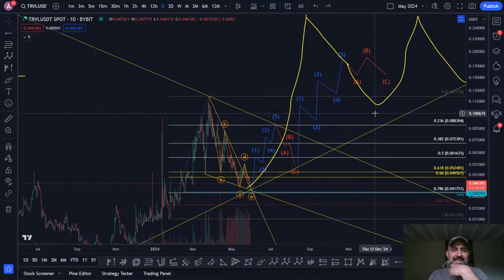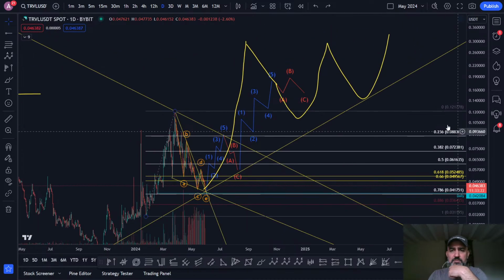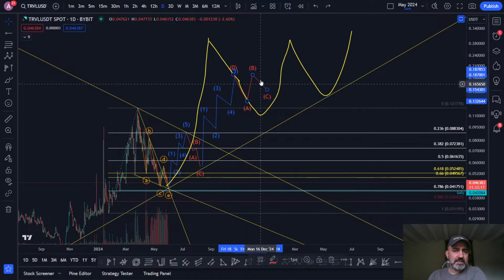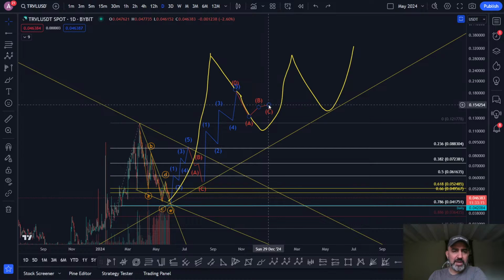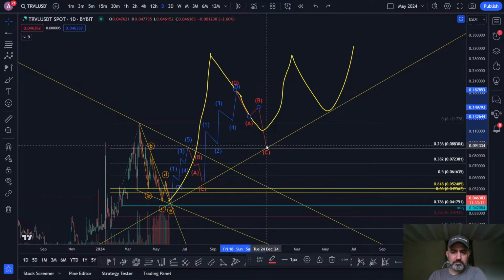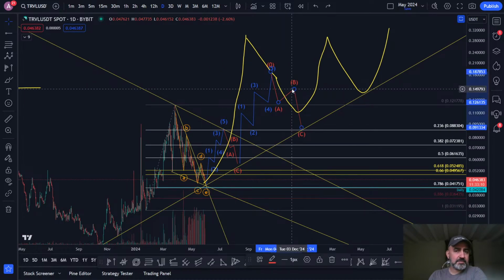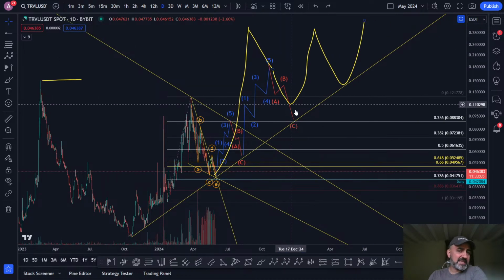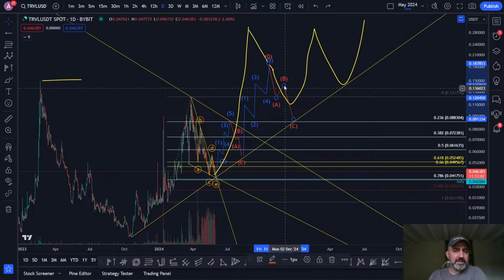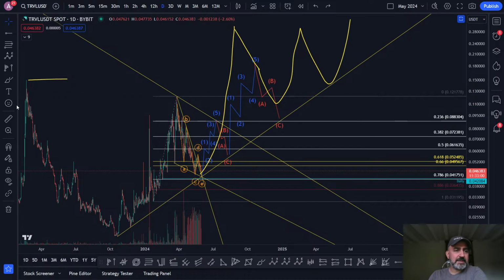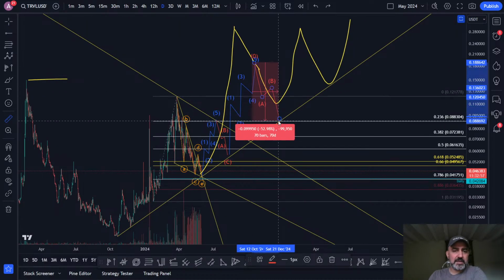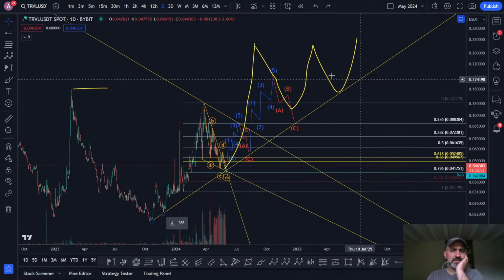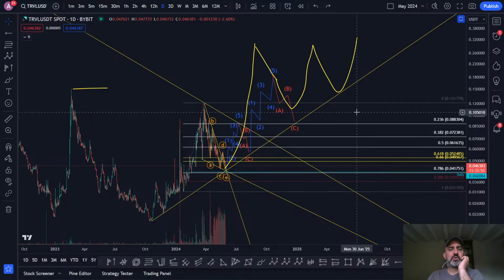So technically, if we do end our wave 3 at 30 cents, then you could have a correction coming all the way back down to 9 cents, from 30 cents to 9 cents. It'll still feel quite deep. Yeah, it's quite deep, isn't it? If we go up to 30 and come back down to 9, it's a 50% correction. In the context of crypto, it's normal to have a 50% correction on one of these small coins.